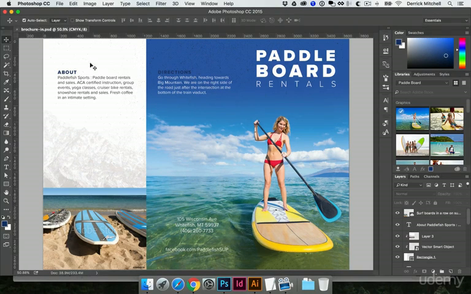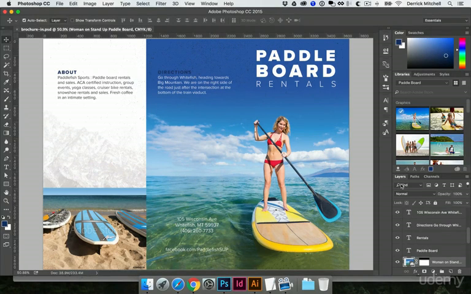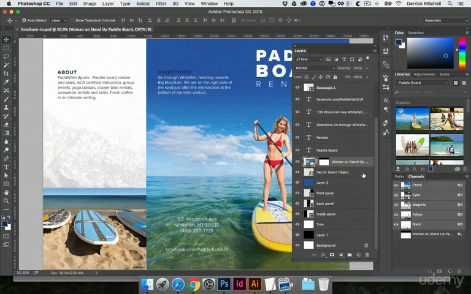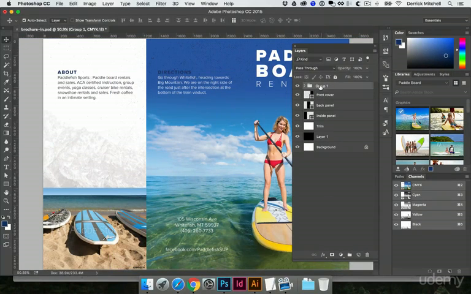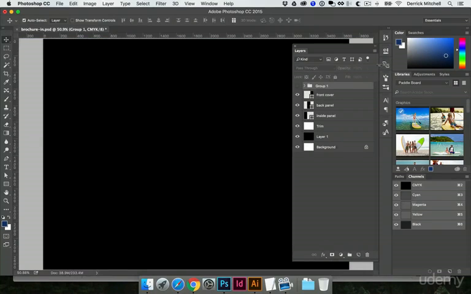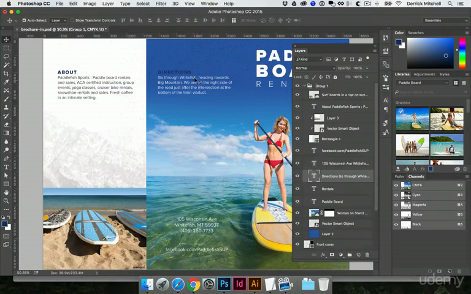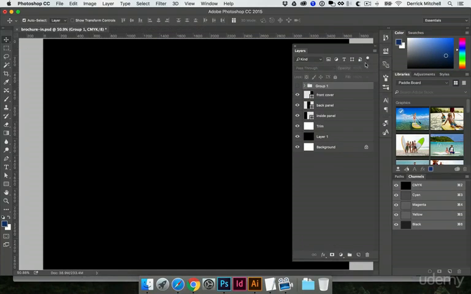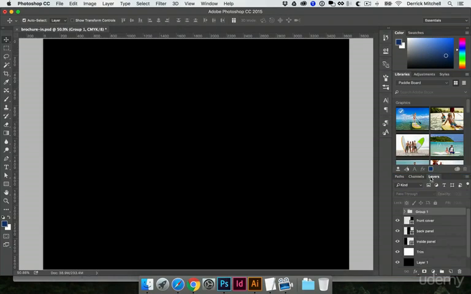So since this is brochure inside, I can go ahead and start deleting a lot of this stuff that I don't need anymore, because we're going to be creating the inside of the brochure. Another thing I could do is shift-click between the top layer and the layer right above where my guides are, hit Command G to throw those into a group, and then I can turn that off. That way I still have those files to reference if I wanted to bring over the text in the new front document, but for right now they're not in our way as we're working. All right, so I'm going to bring my layers panel back into the dock with the rest of those windows. And we're ready to dive in and create the inside of our brochure.